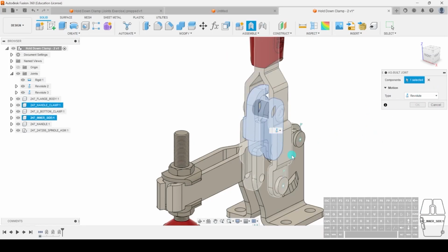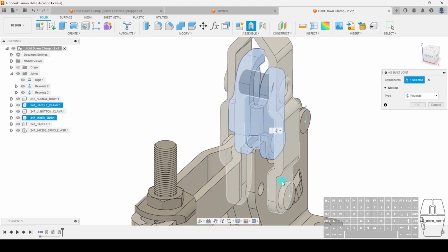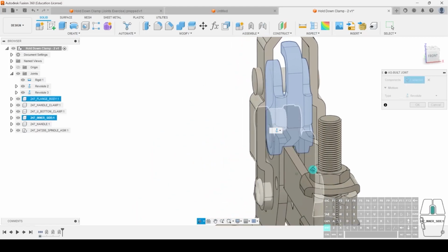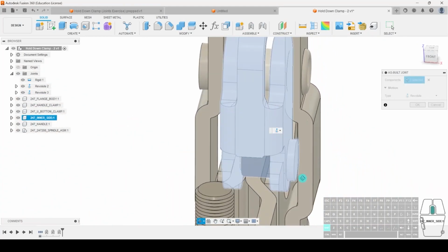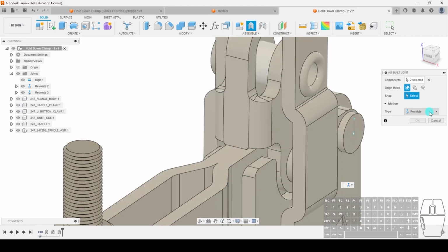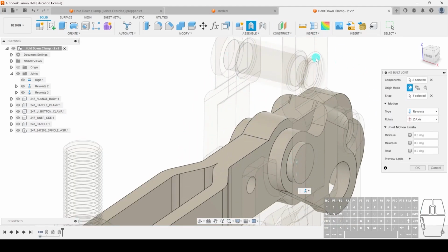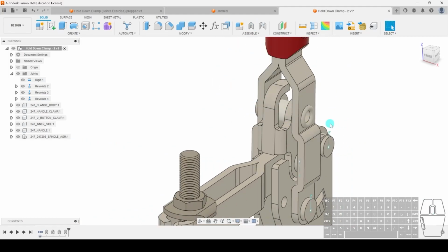What we want to do now is we'll start with the second rotation at the bottom here. So again, if we check, you can see that, if I'm not wrong, this is connected to the lever itself. Yeah, the bottom clamp. So if we select the first component as our inner side, and then we select the bottom clamp, and now with the revolute, we again select on this edge. You can see this is how it's revolving, that's correct. We'll hit OK. And now we'll do the last one for this part.